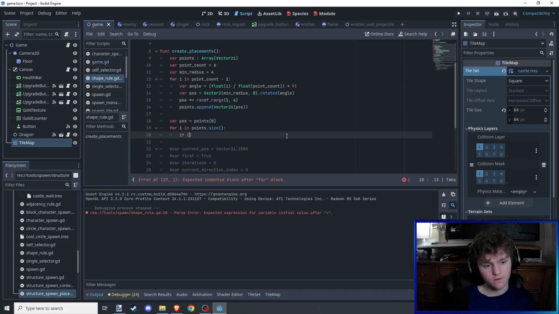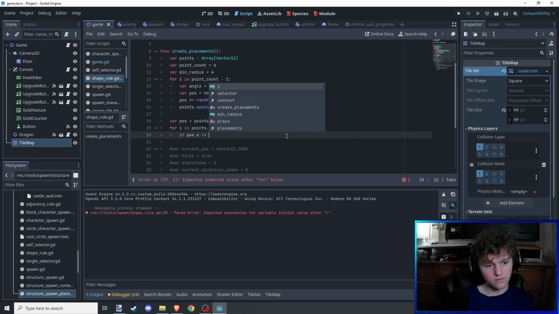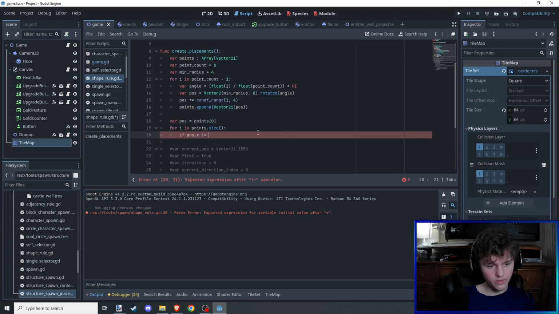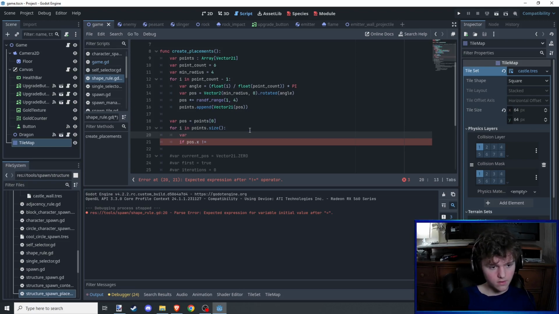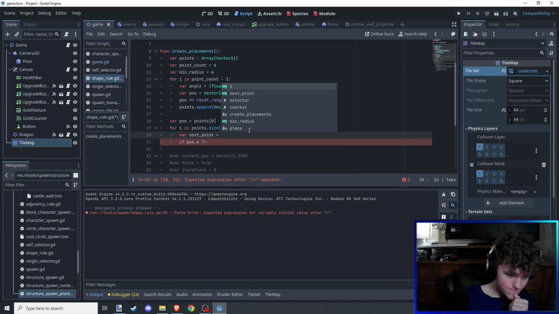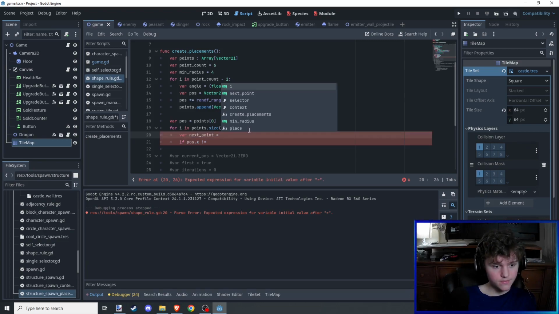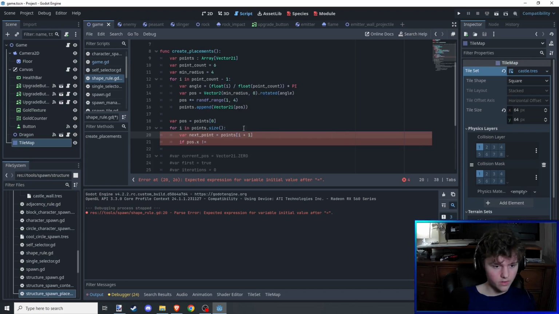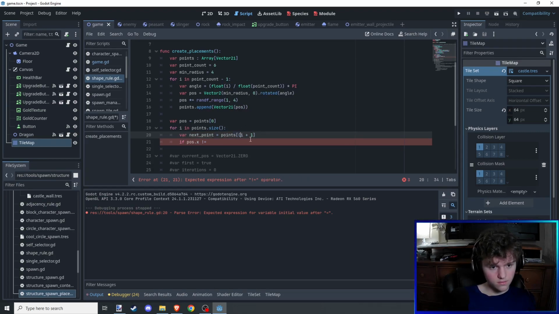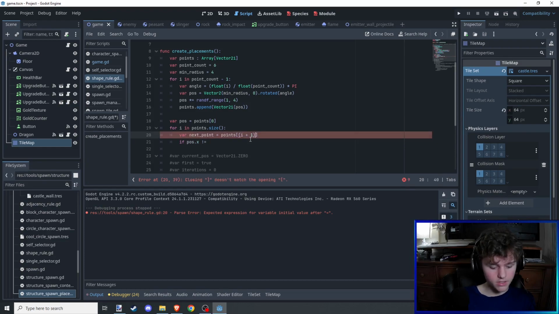So if pos.x does not equal, well, we have to get the next point. Our next point equals points[i + 1]. Probably going to have to modulo that, right?